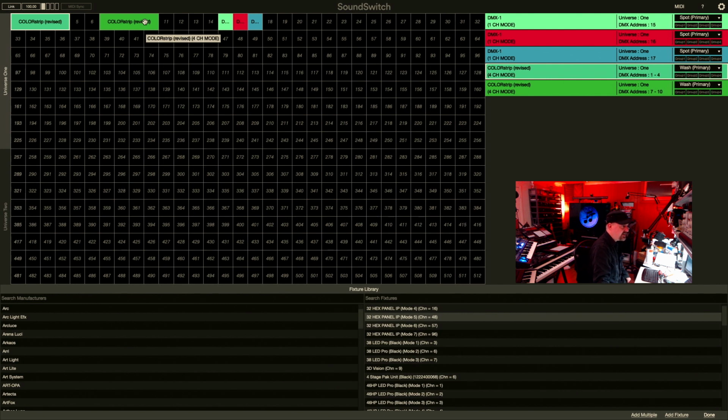Now, my second color strip light is the same thing, and it's at the bottom there. And you notice I've started that one on channel 7. So what I would do for that light is go to the back, set it on channel 7, and it's going to take 4 channels, so it's going to listen to channel 7, 8, 9, and 10.